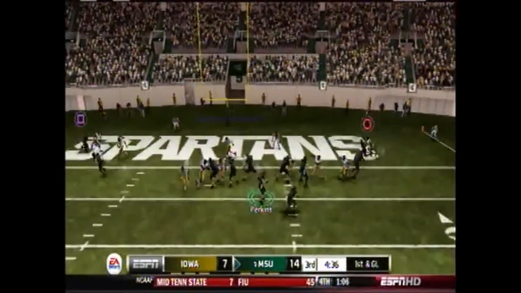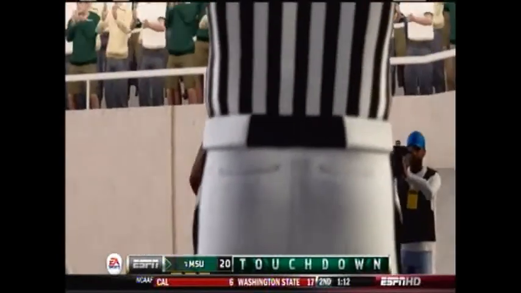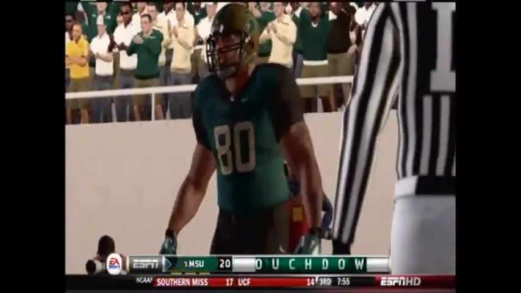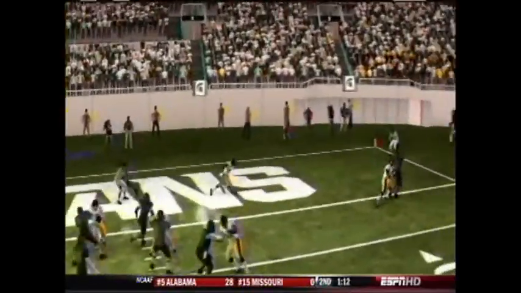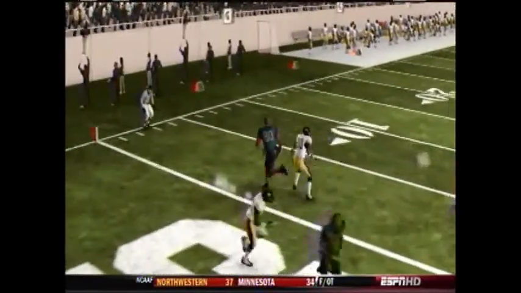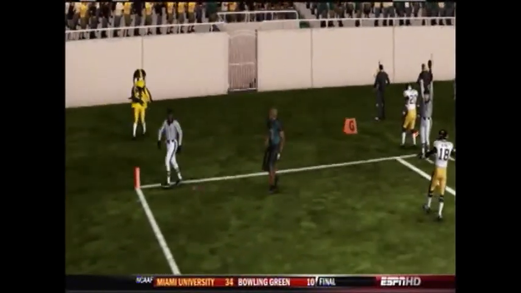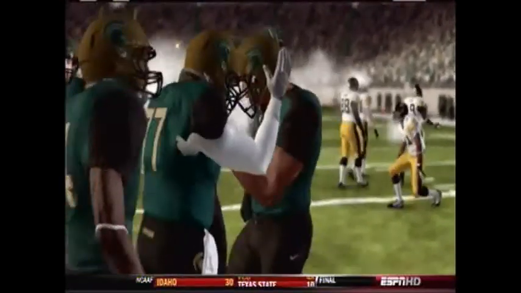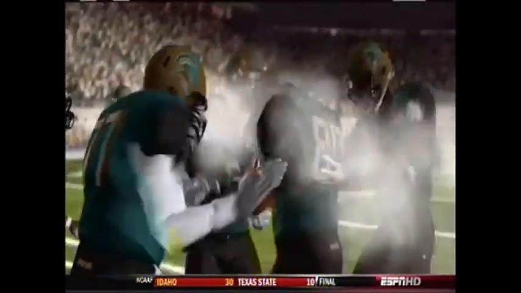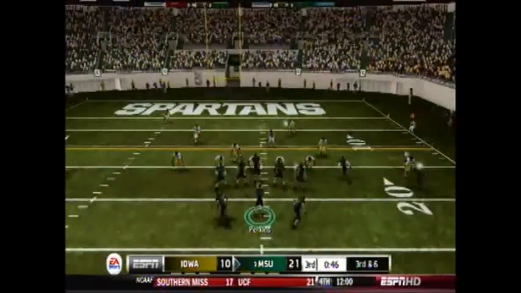Perkins drops back, throws it, and that's to his tight end Johnson, Nathan Johnson, and Johnson is into the end zone for another touchdown. And now Michigan State will be on top, 21-7 on top of the Iowa Hawkeyes, as you saw that pass to Nathan Johnson there as he gets in on the receiving touchdown side. 3rd and 6, Michigan State up 21-10 in the third quarter.